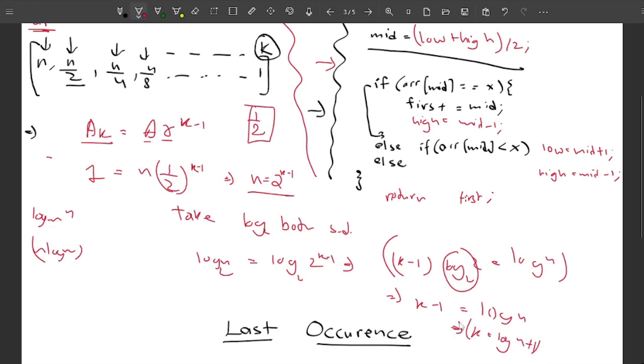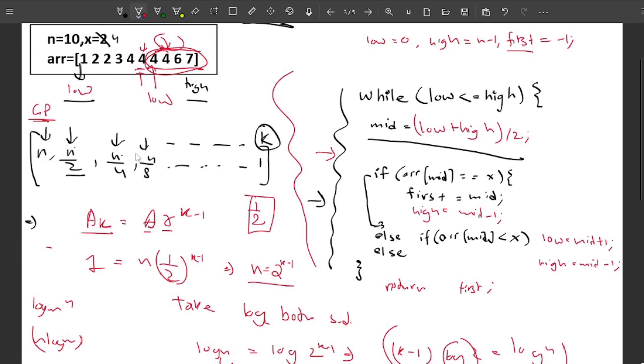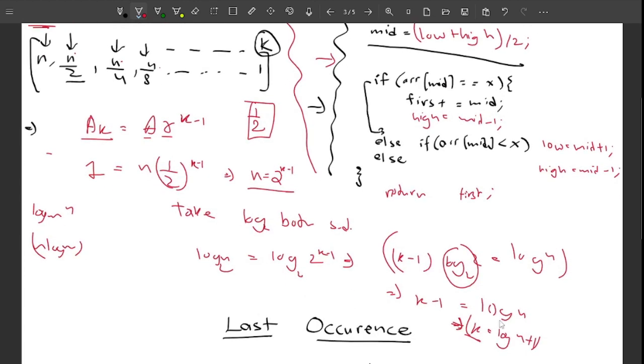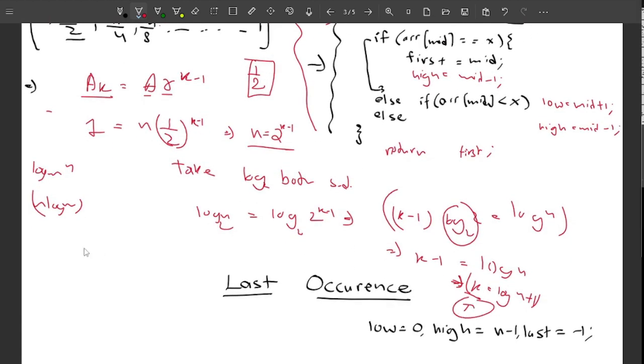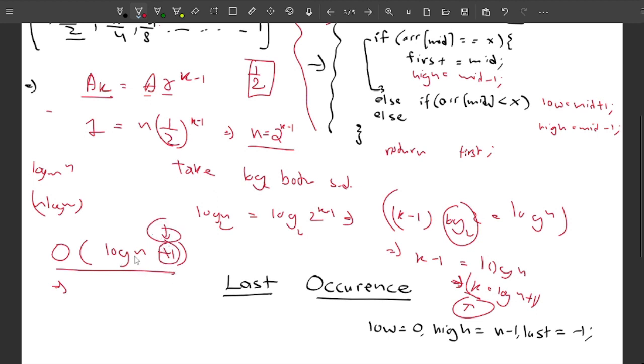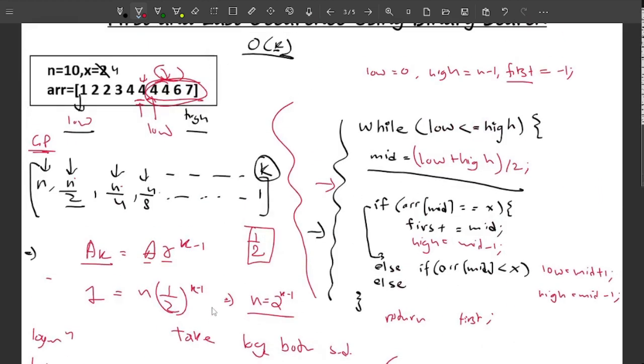And guys, k is simply representing the number of operations that we have performed. This is first, second, third, fourth, and so on up to k, right? So we have performed k operations. So now the time complexity is O of log n plus 1. And guys, when I write this, then something beautiful happens. See, we don't consider constants when we write the time complexity, so the exact time complexity is O of log n, right? And we are not using any extra space, so space complexity is O of 1. So this is about the time and space complexity.